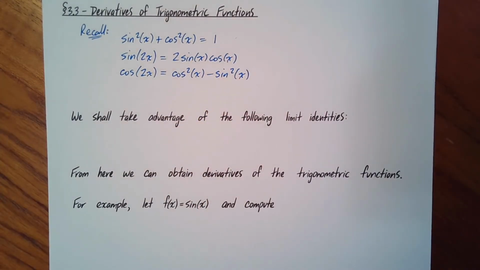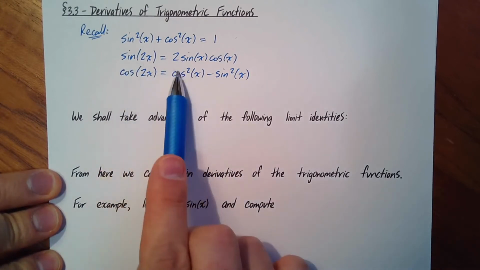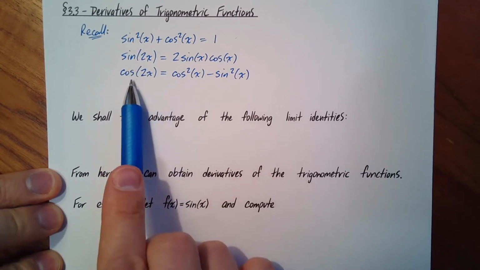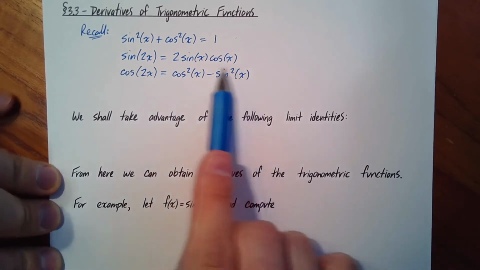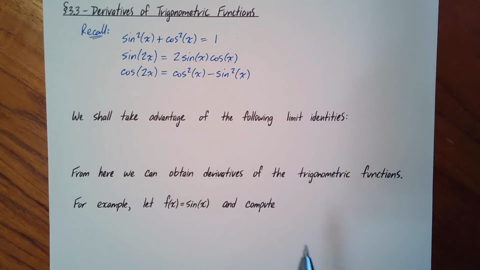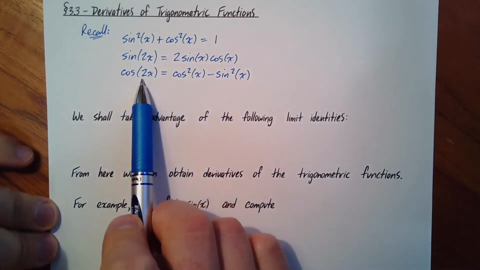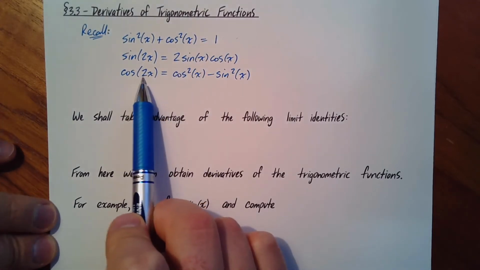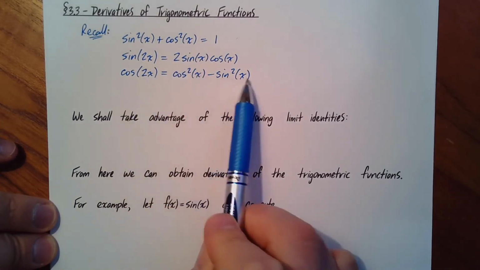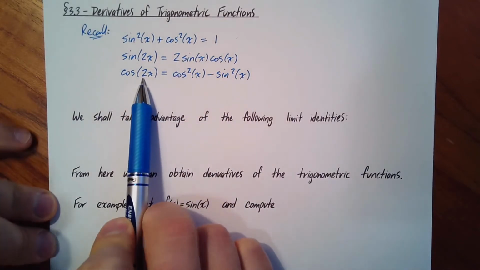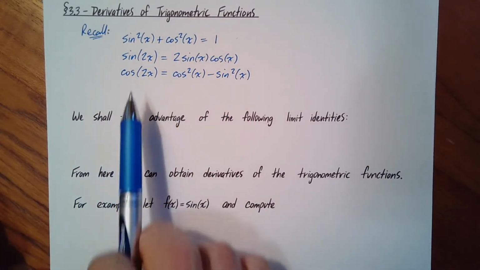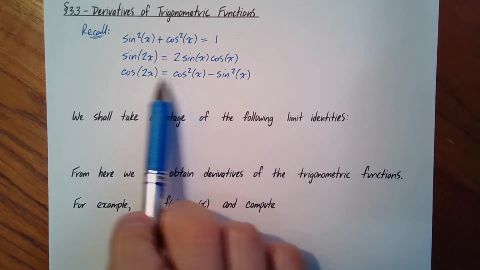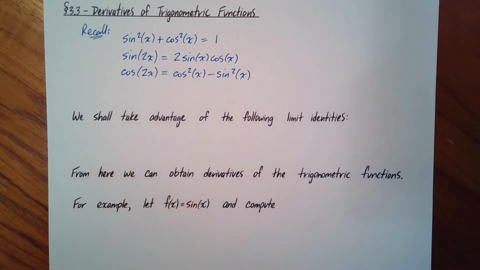Really, you might ask what the payoff is here. Because the right-hand side of this equation, for example, looks a little bit more intimidating than this side, maybe. There's only one trig function over here, but here there's cosine and there's sine, and they're both squared. But the payoff is that you actually cut the argument in half, and the argument being the thing you're plugging into the function. So if whatever your angle is here, you're only going to have half as much here and here. So you're basically getting rid of that 2, which depending on the situation that you're in, this 2 might be a problem for you, maybe making things difficult. So you could be going in either direction, but these are referred to as the double angle identities.